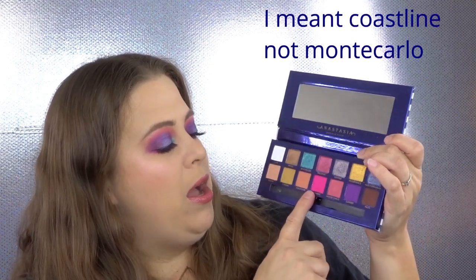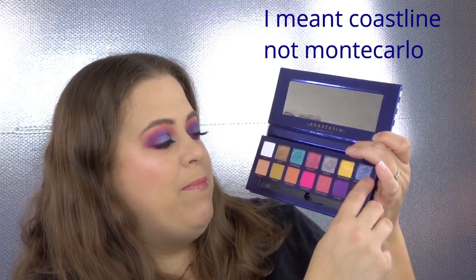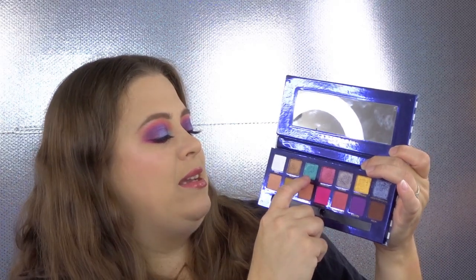Here are your swatches. They are so beautiful. These colors are just so beautiful. Now, so I don't get this all over myself, I'm going to go ahead and wipe this off and I'll be right back. Okay, so on my eyes today, I do have Sales, Estate, Monte Carlo, Bahamas, Canes, Mediterranean, and Seashells.